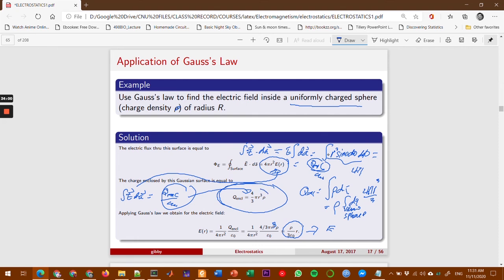Take note that the enclosed charge uses small r, because that is arbitrary. You only want to calculate the electric field inside. But if you want to calculate the electric field outside the sphere of radius R, then the Q enclosed would be 4 pi big R cubed rho over epsilon naught, because all of the charge is enclosed. In the previous problem, we were looking for the electric field inside, so it is small r that is used, since not all of the charge is enclosed.